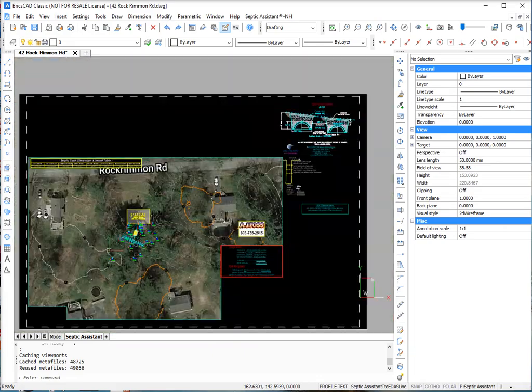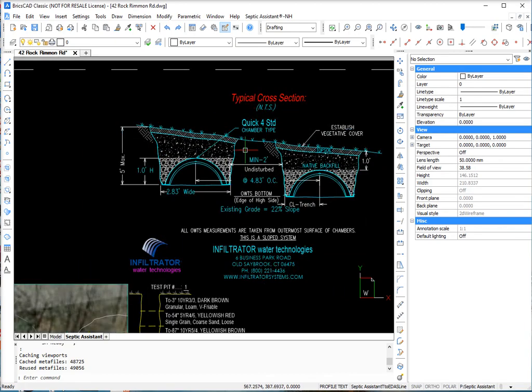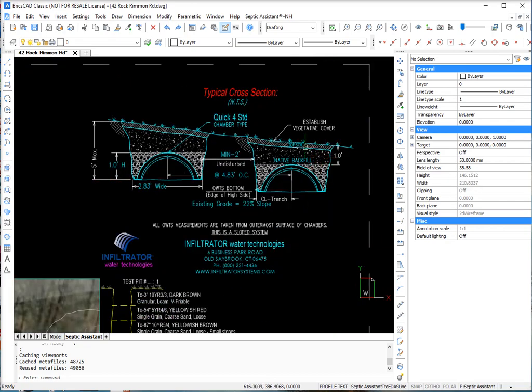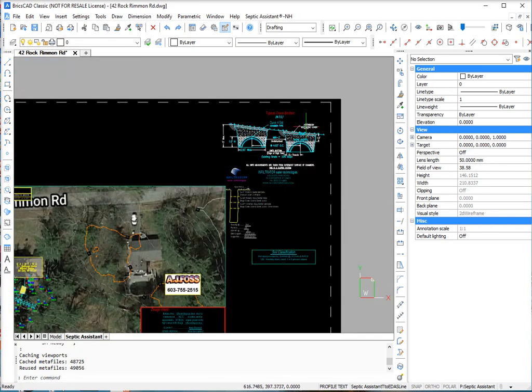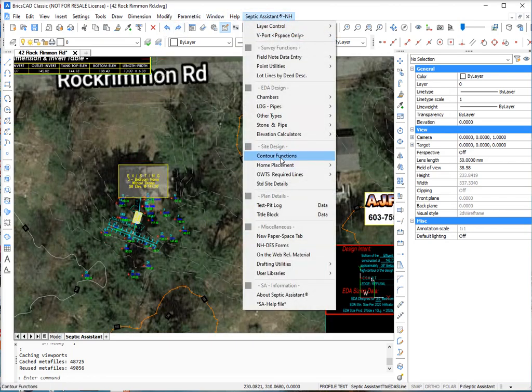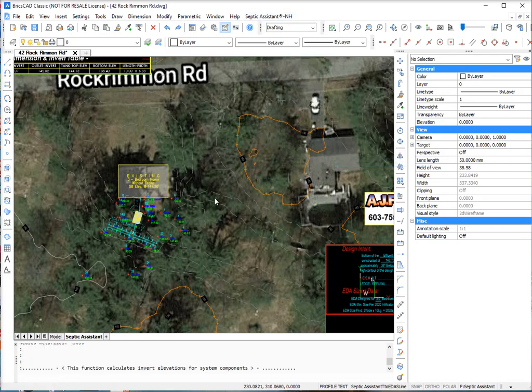That's part one of the elevation calculator. It drew a slope system up here, 22% slope. Chamber specifics, these numbers change with different chambers. Now we'll do the profile elevations.